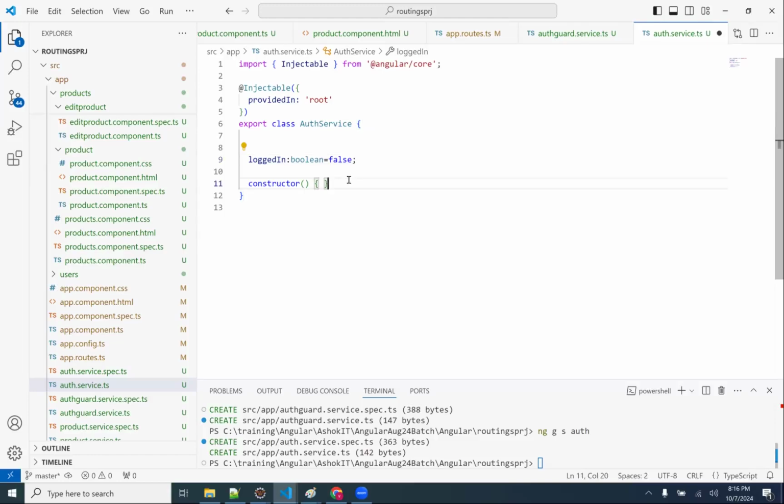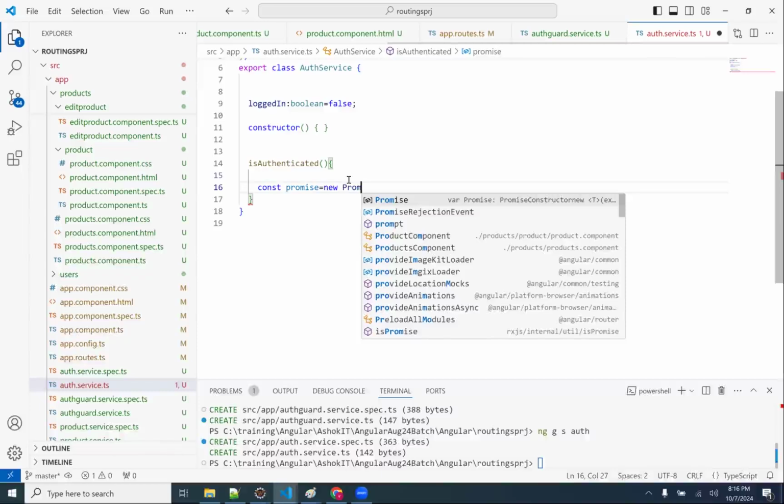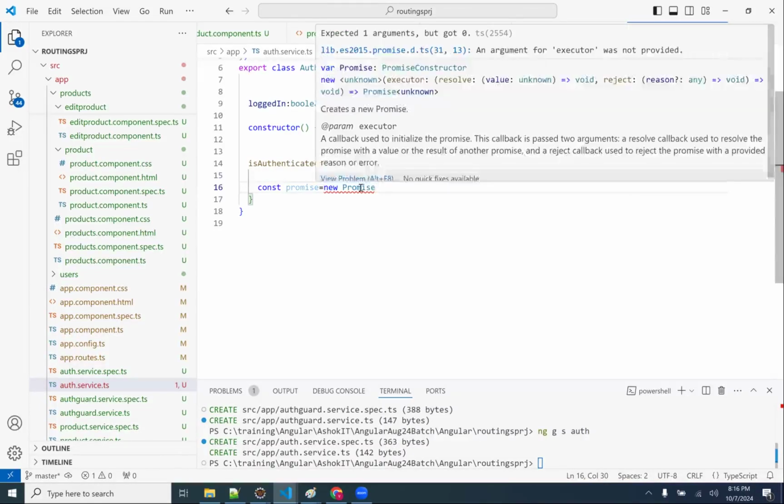After that, I'm going to write isAuthenticated. Constant promise is equal to new Promise. Promise is a keyword which will give you an asynchronous result.